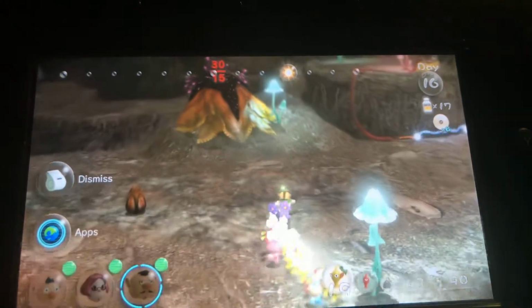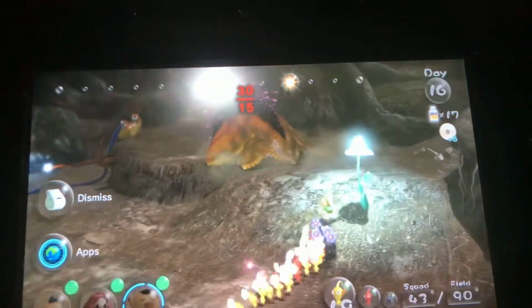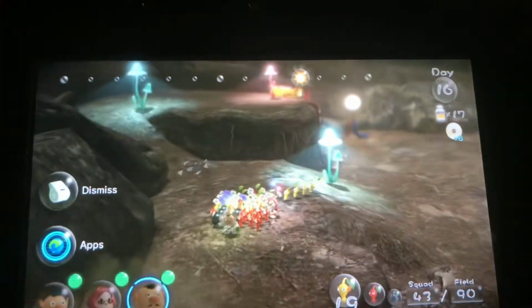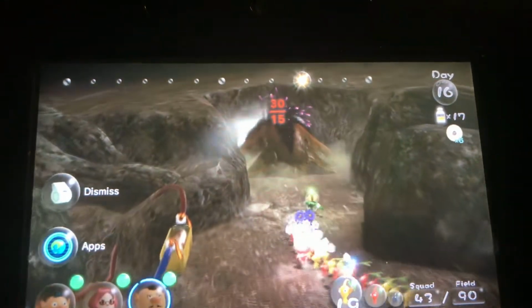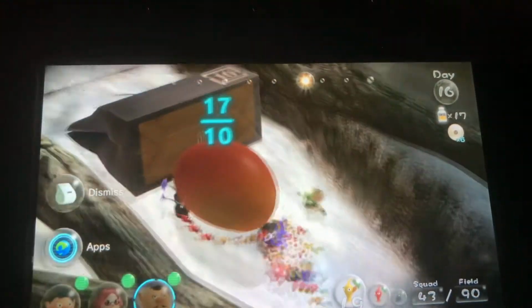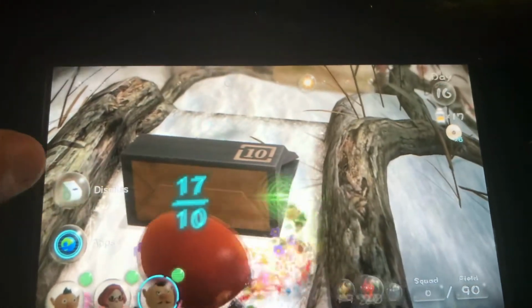Get out of here. Jeez, that thing is fast. It's fast. What even is that creature? It's like a moth type creature. It's like a moth. One problem.